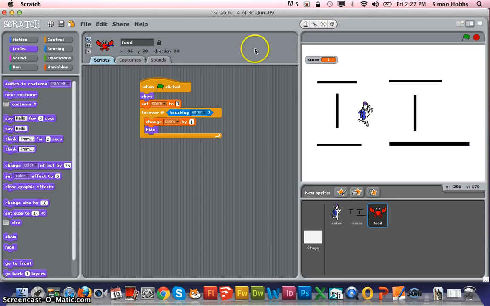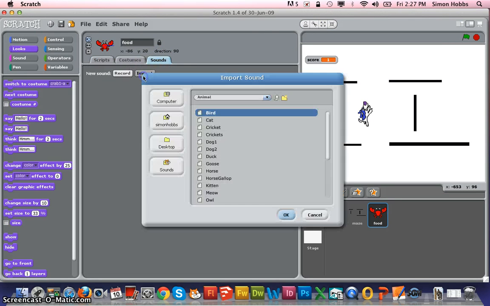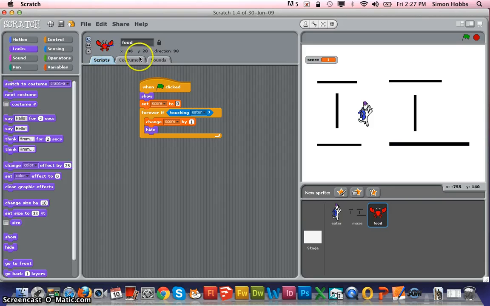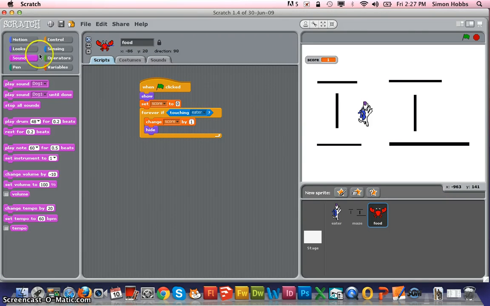Right, we can make it even more exciting by assigning a sound to it. So let's go across and import sound. I'm on the animal sound. I suggest keeping with an animal. We've got a dog, so let's make a dog sound. So every time he eats it, he barks. Right, let's go back to our script over here. So we obviously want the sound. So when he's eating his food, he's pretty happy, so he's going to bark. So let's put that one down in there.